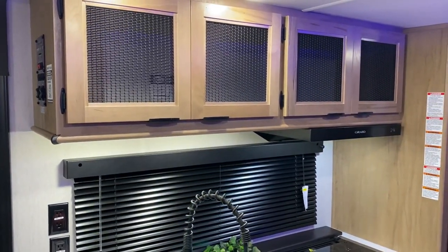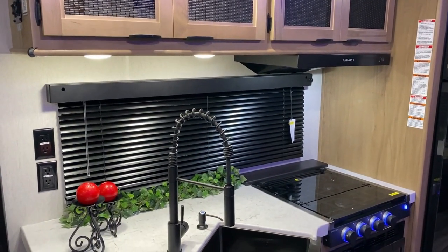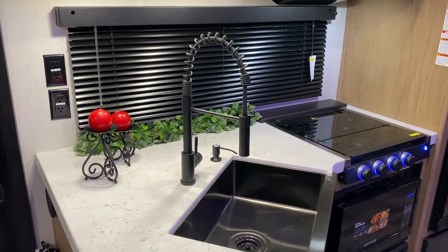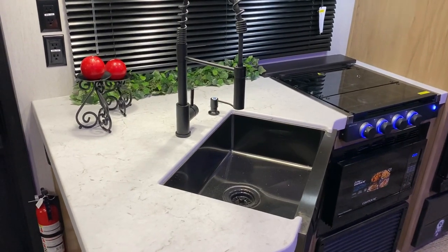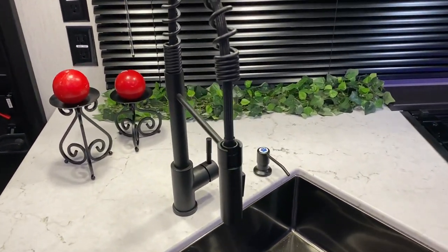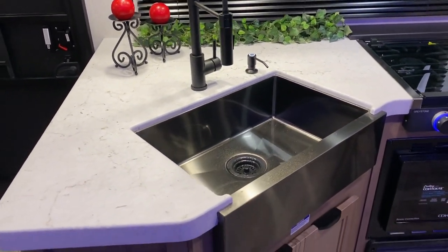Lots of overhead storage. We have the range vent that will vent to the outside, a huge kitchen window. We also have your double outlets over here on the left-hand side. Large kitchen sink. We have the high-rise faucet that is a pull-out sprayer as well. As you can see, it is the farmhouse style sink.